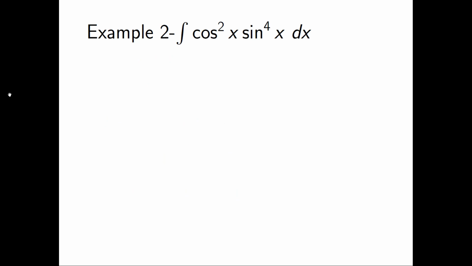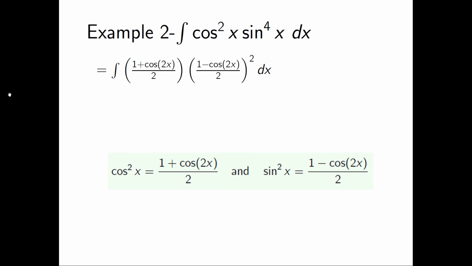Okay, we'll take another example, and this will be a bit more intricate. I'll not do every step in this example because it can get quite long. But now we have both the powers being even. The power of cosine and the power of sine are both even. Just a reminder, so we'll put that there. Just a reminder what the two trig identities are for reducing the powers. Let's bring those in there.